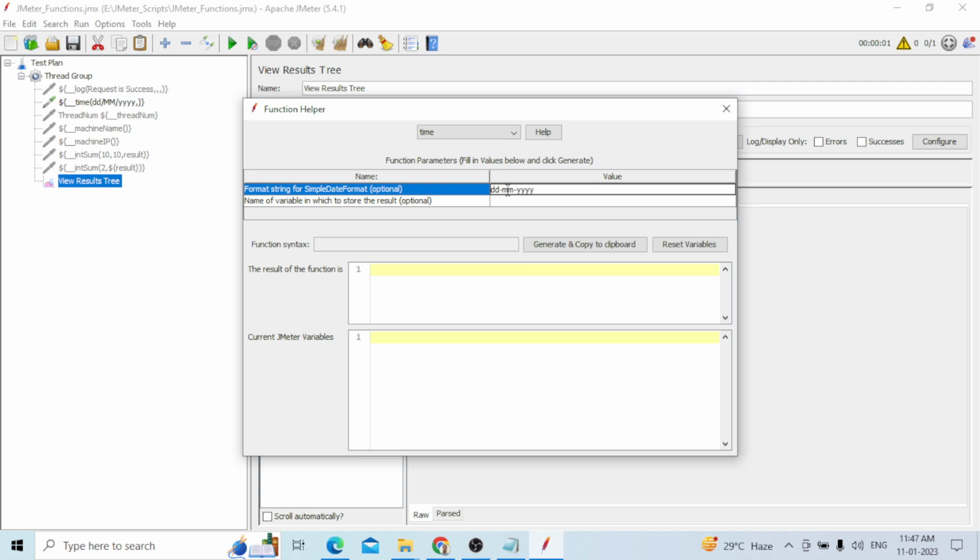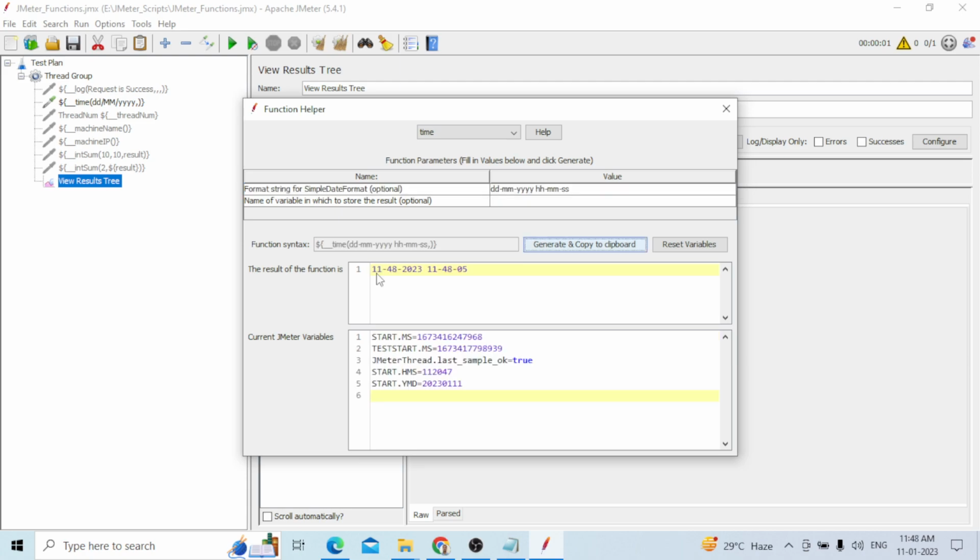Okay, now I need to generate 11/48/2023. Okay, you can see if function uses variables in a running context, results will not reflect reality. Okay, it's not showing properly, guys. Maybe you need to see this function. Otherwise you can use this format, the right format.